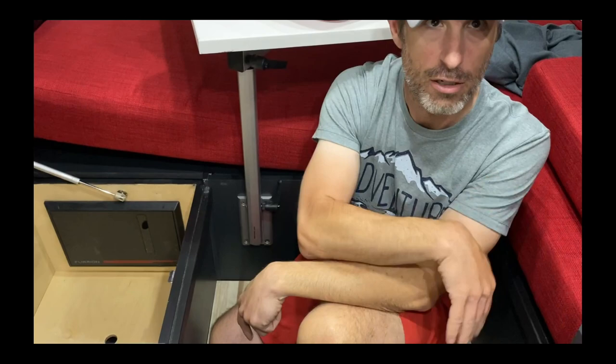You'll notice the paint back here is going to get scuffed from the doors. This is an older van system so the door design is different — the trim doesn't go all the way down because of the older van hardware. There's also wiring here for the trailer hitch from before; we didn't mess with it so it should still be good, but I'm not positive.